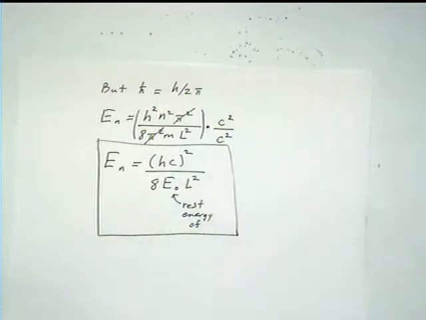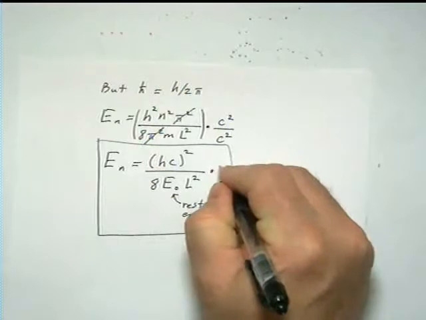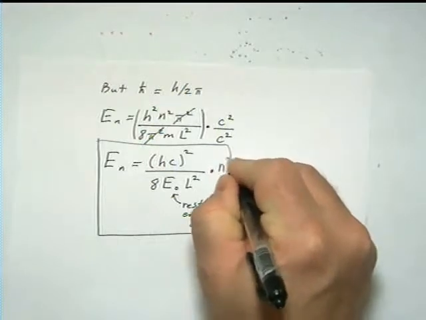Is there supposed to be an n squared on the top? I'm sorry? Is there supposed to be n squared on the top? Yeah, I haven't finished. That's where I stopped. There's still supposed to be an n squared, but that's when time ran out and I didn't get the n squared.